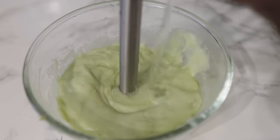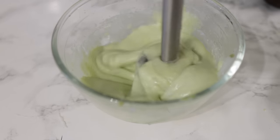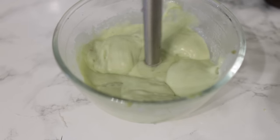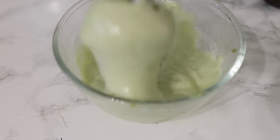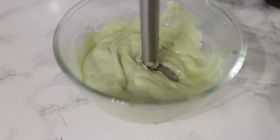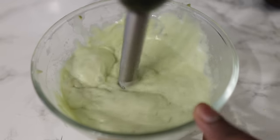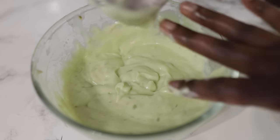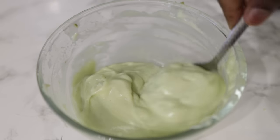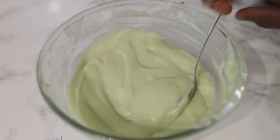After blending for a little bit, I noticed it was a bit thicker than I wanted, so I added some water. You can also add aloe vera juice if you have it available — it will add more moisture to your hair — but water is absolutely fine. Add it gradually until you get the desired texture, checking as you go. Mix until it's nice and combined, and that's pretty much it. It's really simple, yet this conditioner is so amazing — it gives you that thick, rich feeling of store-bought conditioner and is super moisturizing.